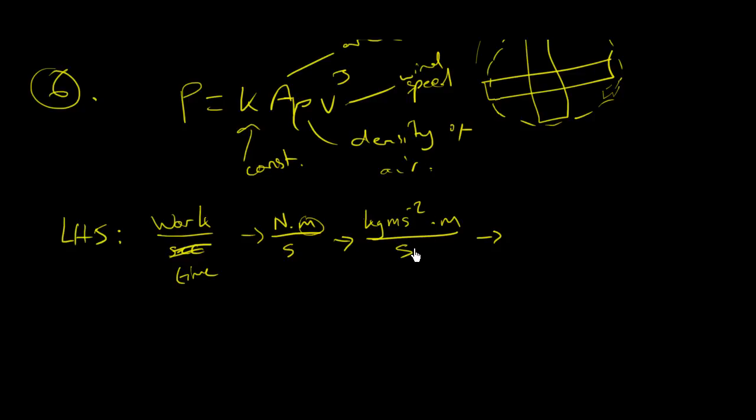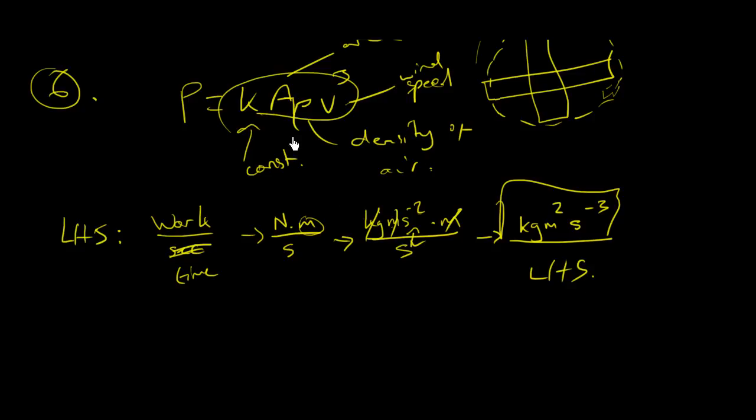We can't have seconds to the -2 here and then divide by seconds. We need to put this in minuses also, so it comes here as a -3. And meters times meters is squared, so we have then kilograms meters squared. Well, we've already used this and this and this. Now we need to combine these two, and that's done by putting s to the -3. So that's work, and we've already divided it by time. So that's the base units of the left hand side.